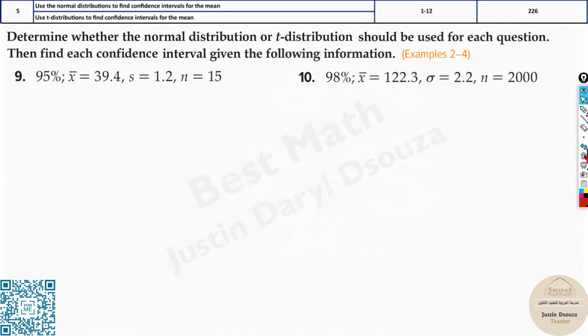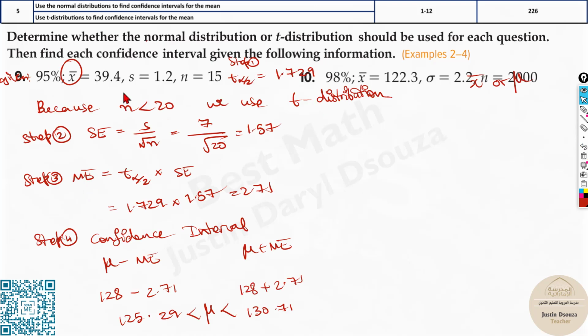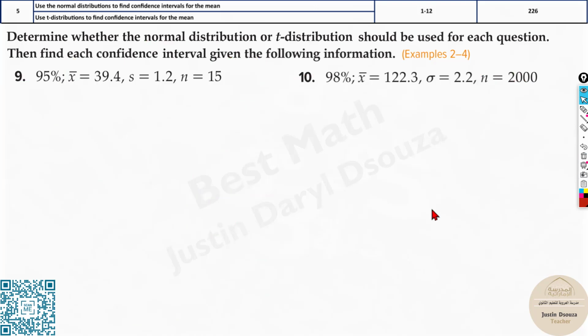I would suggest you use the methods which I write. First step, the z value, second step, third step, fourth step. It's very easy to understand this. I know in your solution set sometimes it'll be bigger, even in your textbook it might be bigger, but you can just stick to what I've written. That's plenty. You'll get full marks for this.